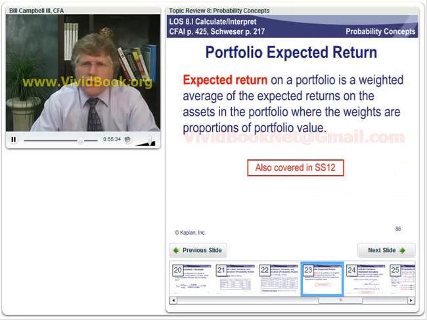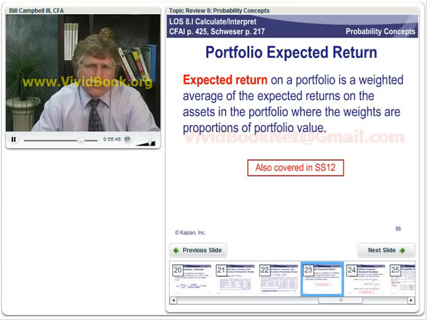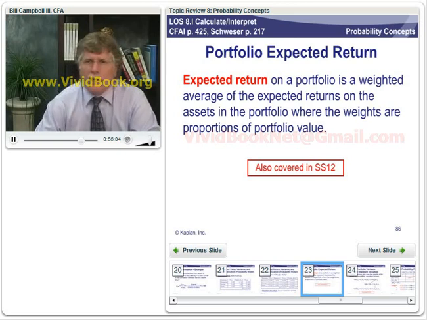All right, the expected return on a portfolio, the weighted average of the expected returns on the assets. This is exactly the same as the weighted average that we've covered several times before. I told you that it worked for actual returns, it works for expected returns. We've talked about it a few times here. It's going to show up again under portfolio management. This is an easy concept for you. You should be able to get this. By the time you're done studying this curriculum, you will have seen this explained to you 87 different times. You'll be able to get this one. This one's really easy.